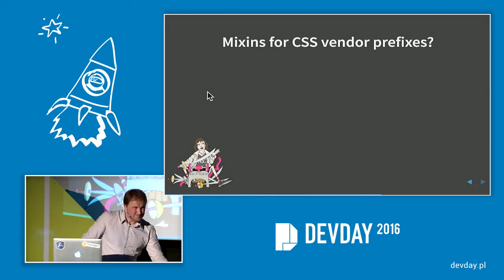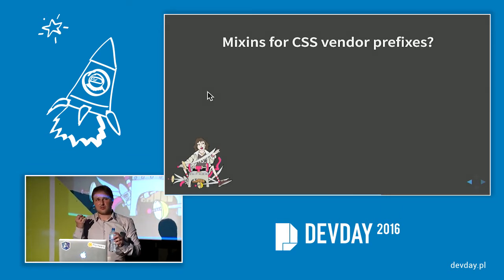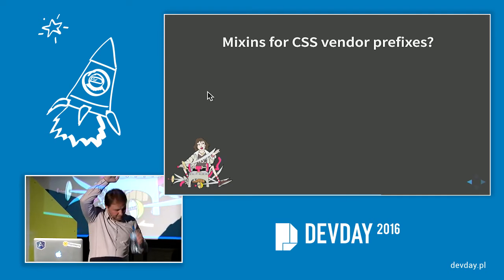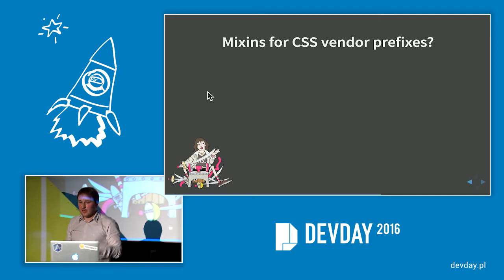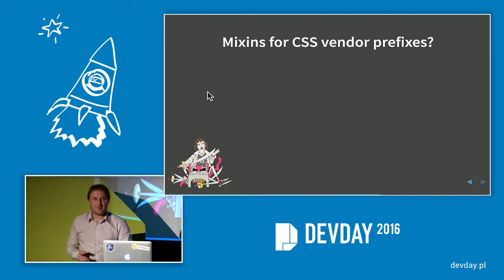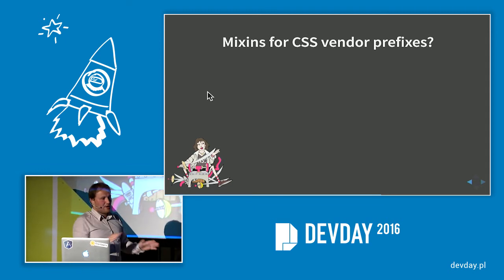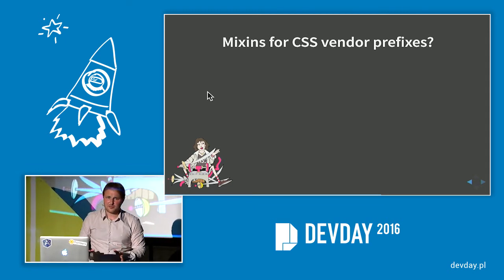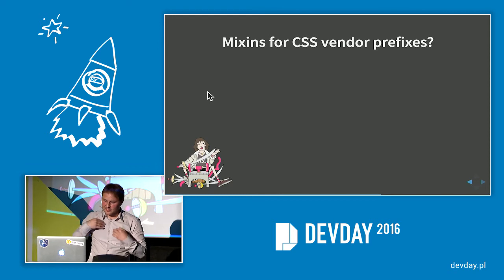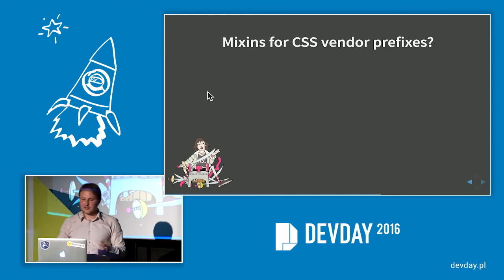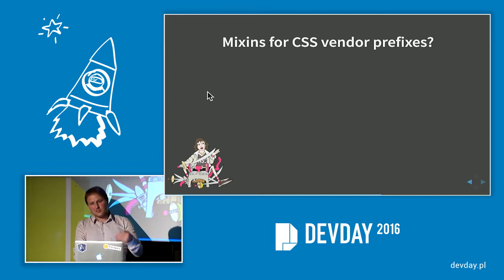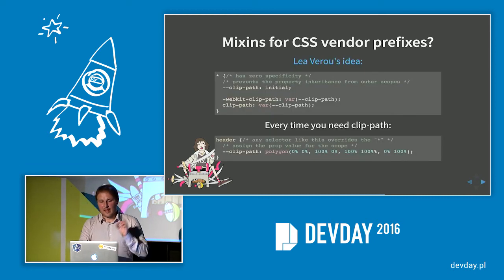And do you know why actually one of the most biggest reasons why mixins were provided? Vendor prefixes. Surprisingly, because today we have auto prefixer. Auto prefixer solves all our problems. We don't care about browser prefixes like WebKit or Moz or anything else today. But can we still use CSS mixins for that?